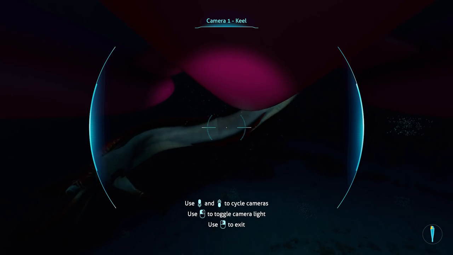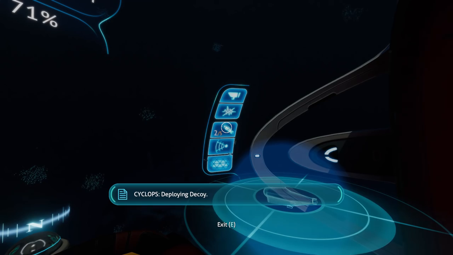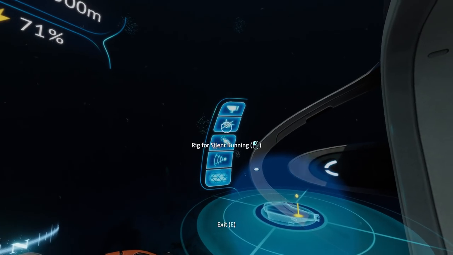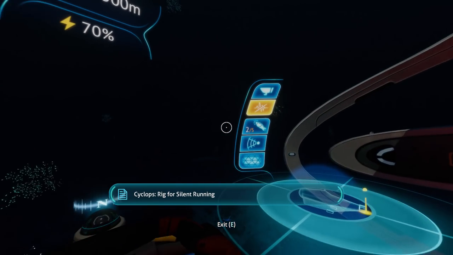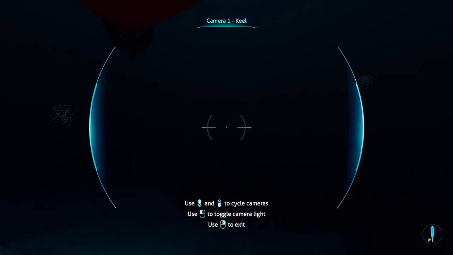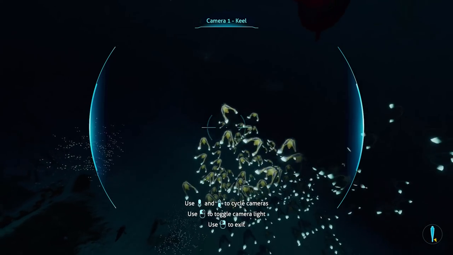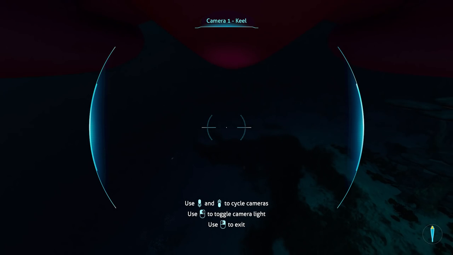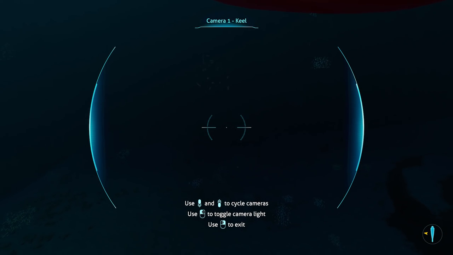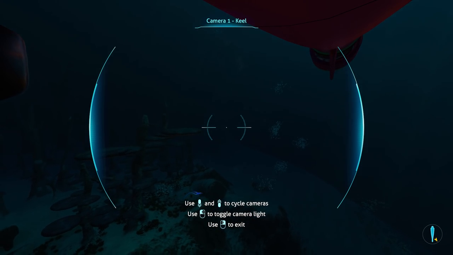Oh! Uh-oh! Okay. What do I do with that? Okay, quiet running, please. Rig for silent running. Okay, let's switch to a camera. Did we get it? I mean, did it get that? Maybe I should have been closer down by the bottom. Uh-huh. Okay.